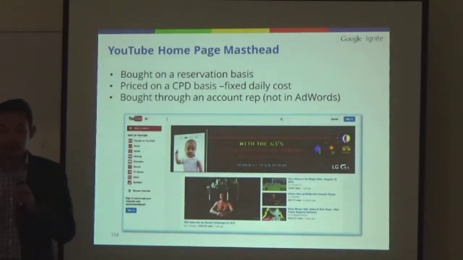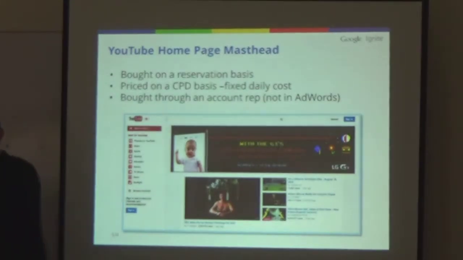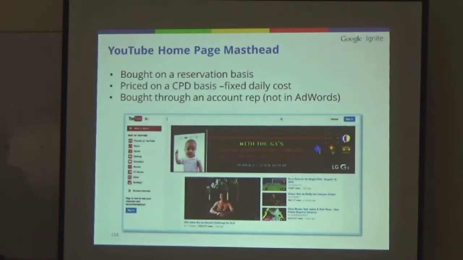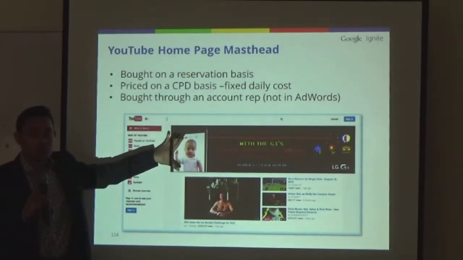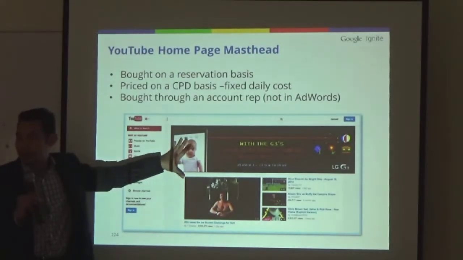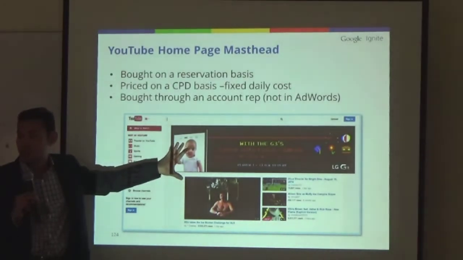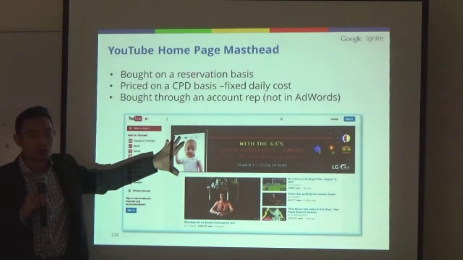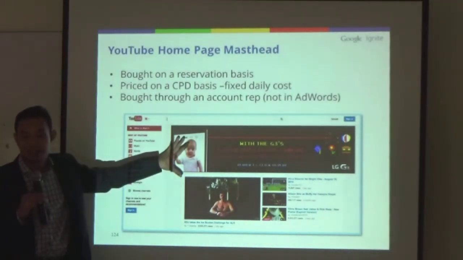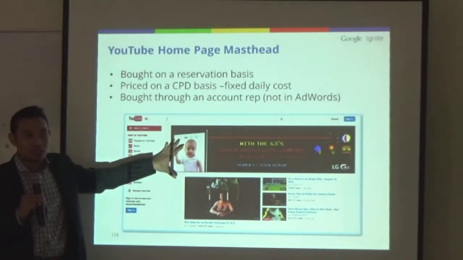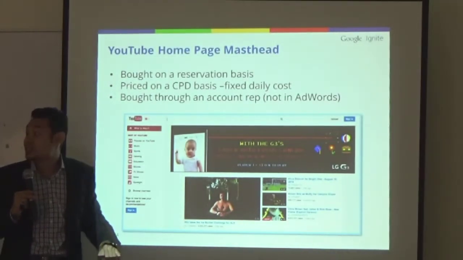And one thing you might have to take note about the YouTube homepage masthead is that the way to purchase or buy this particular space is you are not going through the normal route. This particular ad's price is based on cost per day, CPD in short.